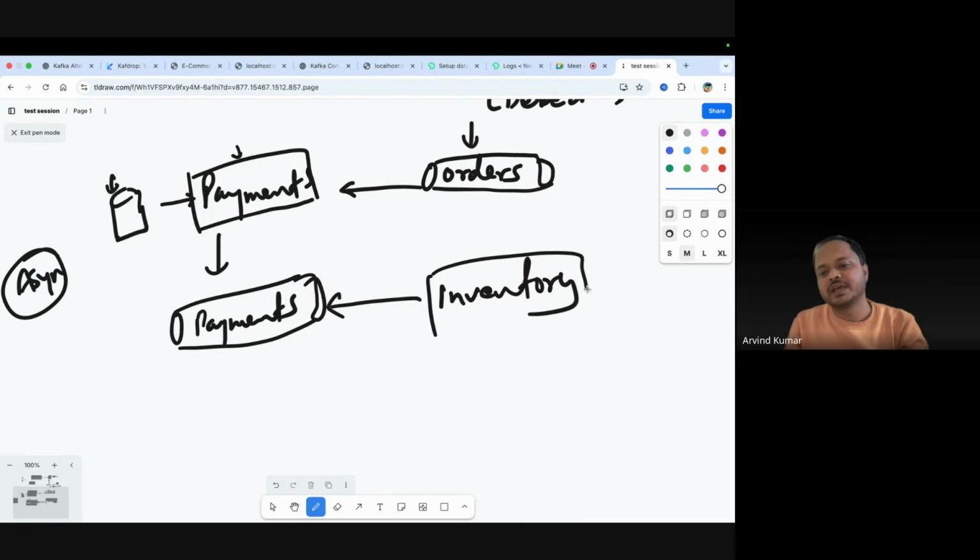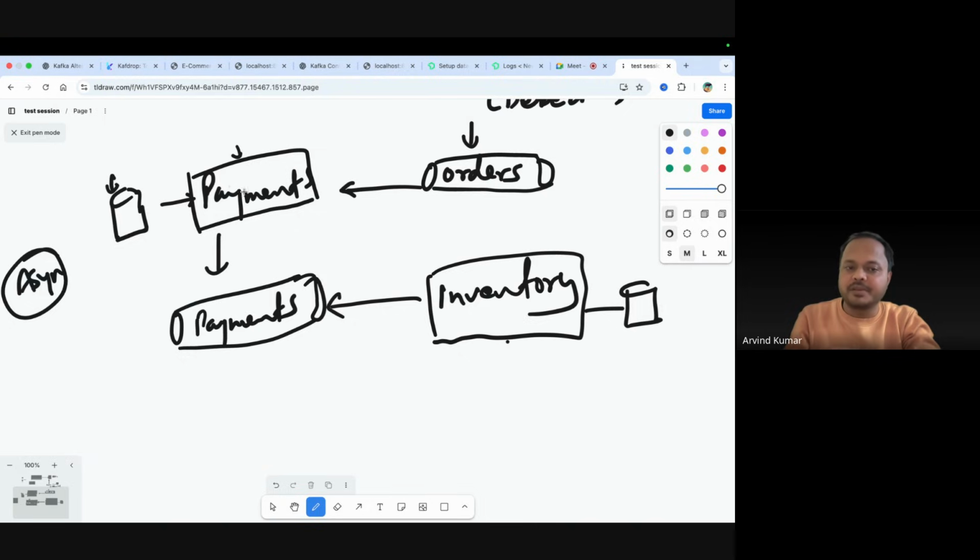Okay, so the payments topic is going to be consumed further in the chain by the inventory service. The inventory service is also going to have its own database in here. It is going to store the information, check the records. If the inventory is available, it is going to update that. So there are two flows going to be happening. The payment service is going to put the events in the payments topic for the inventory to process.